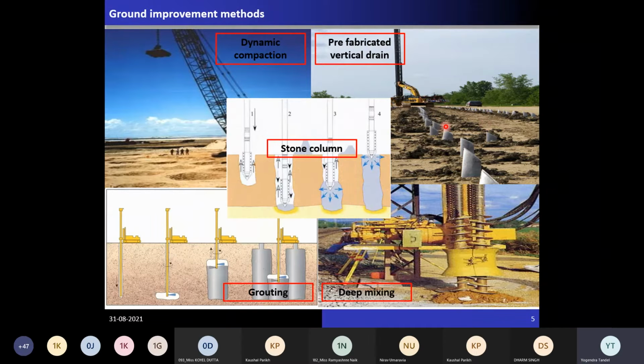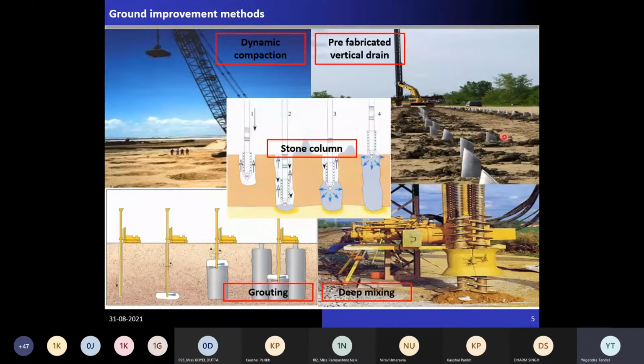So here, what to do? This vertical drain is just like a flexible pipe, one can say, but in the form of corrugation. So these are installed at a suitable interval, around 1 to 1.5 meter, depending again on the design perspective. Once all the drains are installed, they are connected with a pipe, and on the heavy embankment a surcharge is applied.